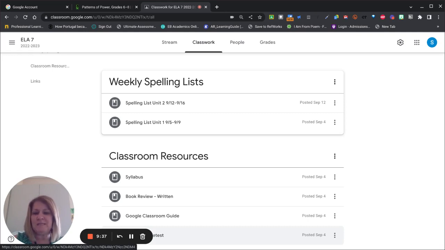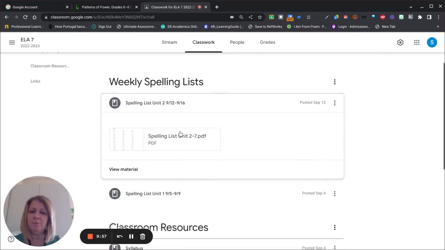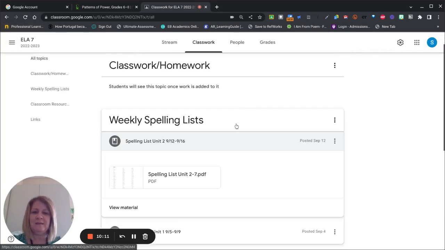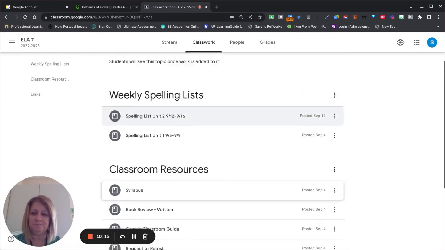And then finally, we test on the spelling words on Thursday or Friday, the last day of the week, whichever the last day is. So you can expect them to have a spelling lesson every single week that they should be working on for homework. I do also post the spelling lists on the Google Classroom page, so if they've lost theirs or if they don't have their book, they can find that on that page as well. Okay, so that is spelling homework every week, a lesson every week, unless it's 3 days or fewer.